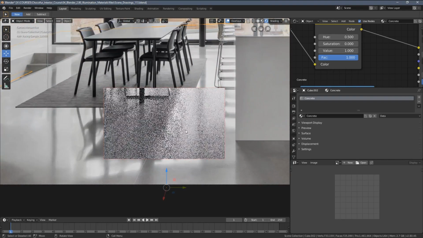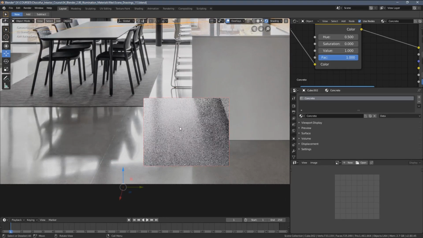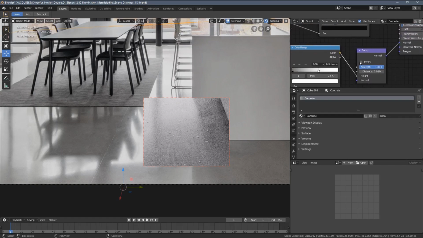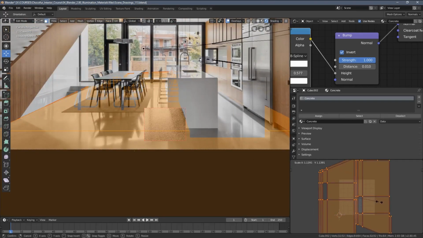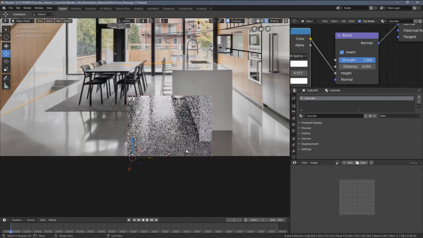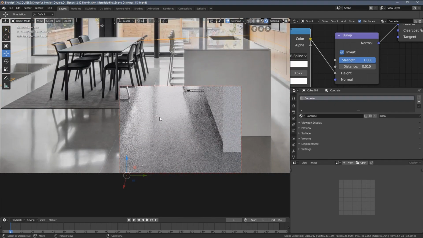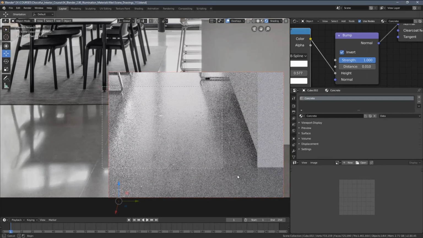What I'm still interested in is the bump look, so I think we need to invert it. As you can see here, those little cracks within the shader should face downwards instead of upwards. So let's go to the bump node and select this checker here. So you can see now we have a correct bump. And I would say we could also increase the texture scale by 2 once more, just so we have those little details. Yeah, not that visible, I think.